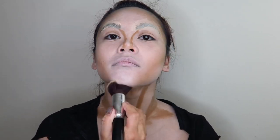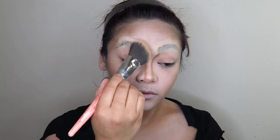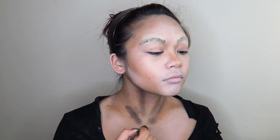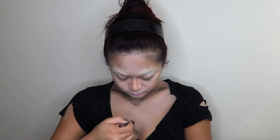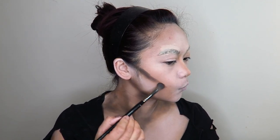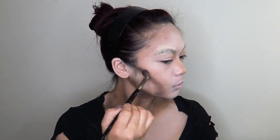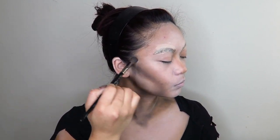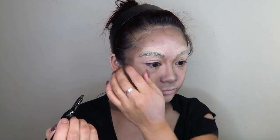I just blended all of that out with a brush, and throughout the process I may have had to go back and reapply and then blend it out again until I got the desired depth of shadow. Then I'm going in with a dark grayish eyeshadow from the Morphe 35K eyeshadow palette, using that gray to blend out over the places where I applied the contour. Using a cool-toned shadow helps make the skin look more dead and lifeless. I brought that down my neck and décolletage as well, then really blended it out under the hollows of my cheeks to give myself a sunken-in look.